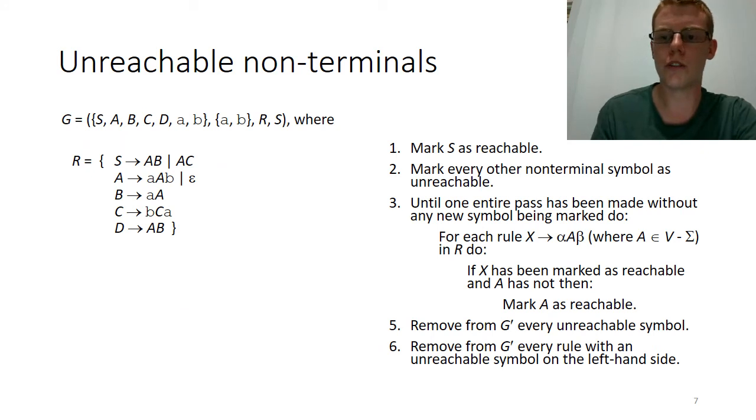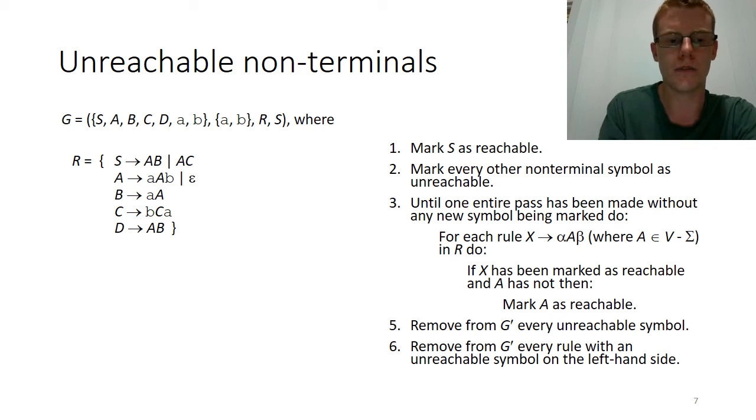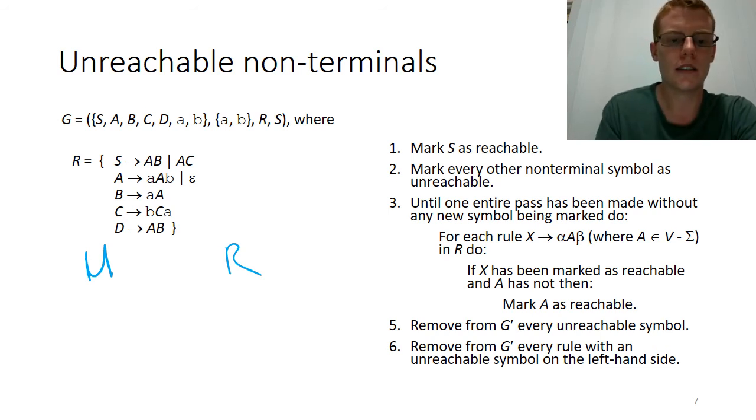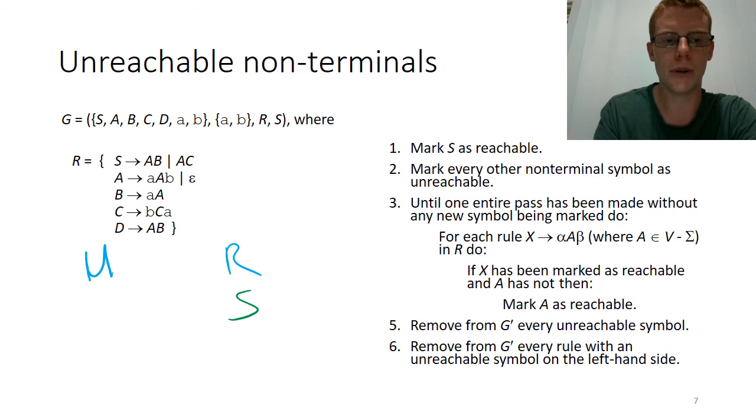So let's go through our motivating example here, and we're expecting at the end to see that the non-terminal D is going to be marked as unreachable. So we'll have our sets just like before. We'll have unreachable on the left and reachable on the right. Doesn't really matter exactly how you do this. And we mark S as reachable. Obviously, because we're starting with it, it doesn't make any sense for that not to be reachable, sorry. But all of the other non-terminals are initially marked as unreachable.